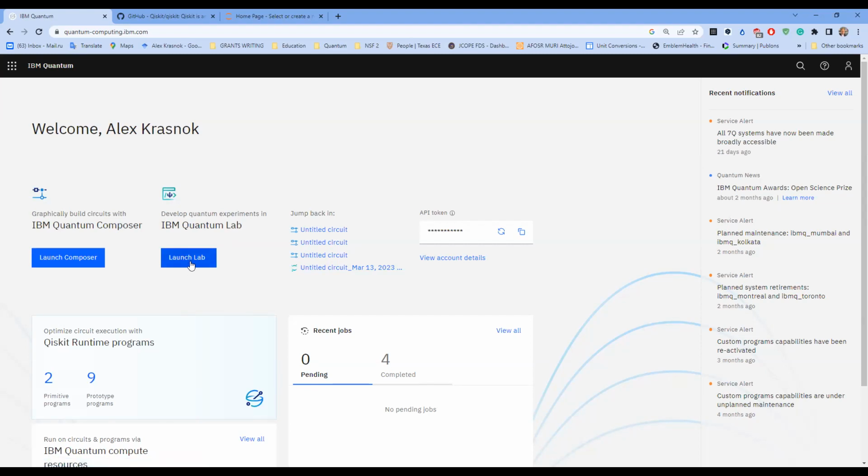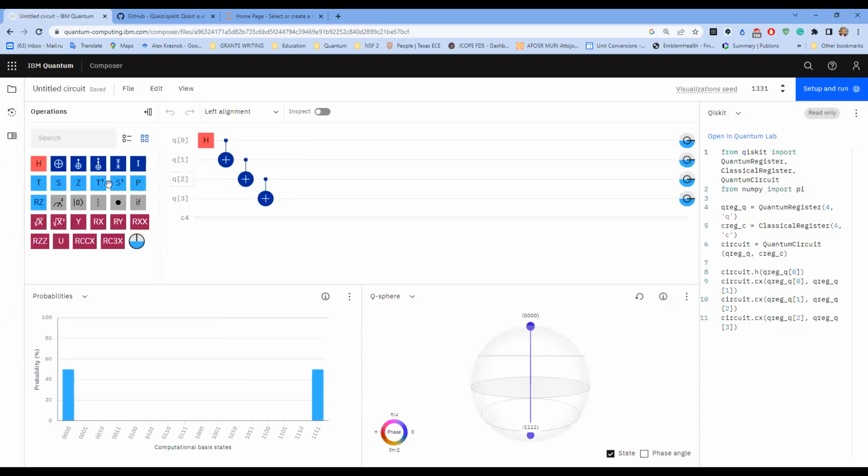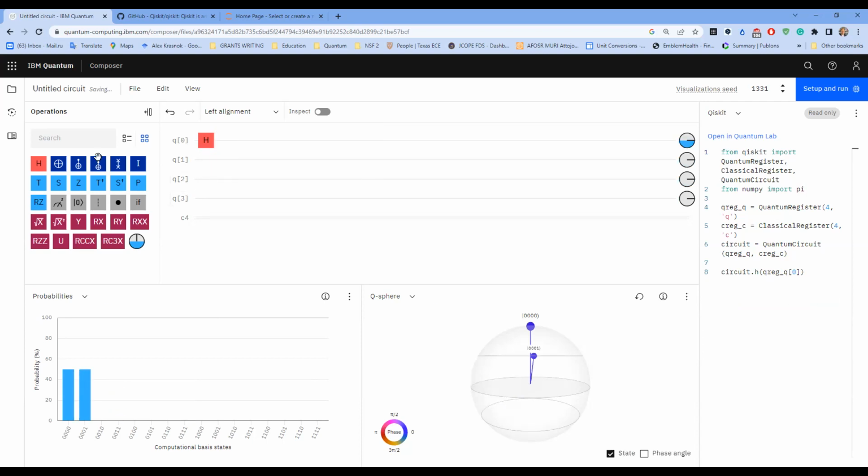So basically, last week we started working with this IBM Quantum Composer, which is simply a service that allows you to build up any quantum circuits of any kind.